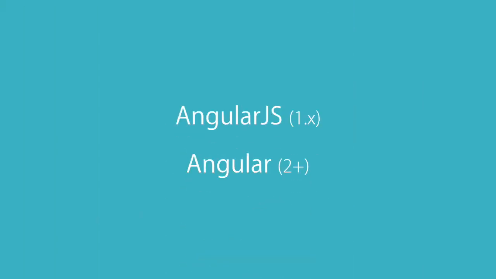Now, after all this confusion in the community about Angular versions, the team decided to drop the version suffix and simply call the framework Angular. So now we have two kinds of Angular. We have AngularJS, which is the first generation of Angular written in JavaScript, and it's going to die sooner or later. And we also have Angular, which refers to Angular 2 or later. In our discussions, in our articles, and whenever we want to talk about Angular 2 or later, we should really use the word Angular. Like I'm an Angular developer, instead of I'm an Angular 2 developer or I'm an Angular 4 developer. See, it's really weird.